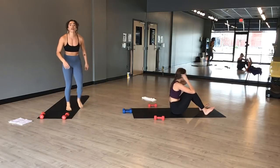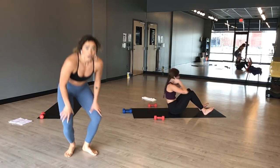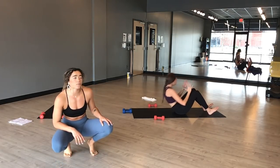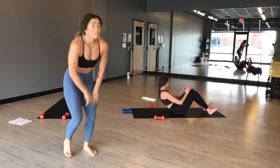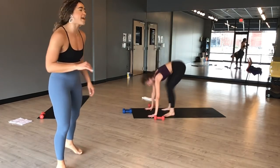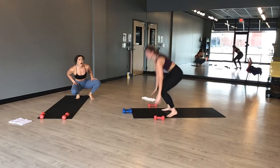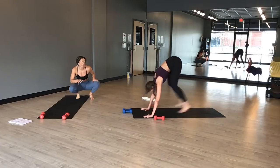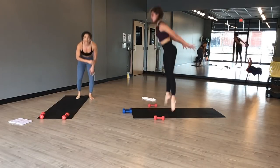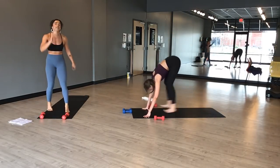We'll pair the sit-ups with a cardio burst of burpees — we do two rounds right here. Yes, you can. Exhale at the top. You have 10 seconds. Flip over for burpees — it's a quick transition. Flip right over like a pancake in five. Burpees coming at you in three, two, one — burpees, go! Hop your feet to your hands. Jump up and explode. Try to find a little more hang time. Can you punch a hole in the ceiling with your forehead? Back to your sit-ups in three, two, one — go! This is your last round. Do it for yourself or maybe somebody who can't work out right now. What was your intention at the beginning of class?